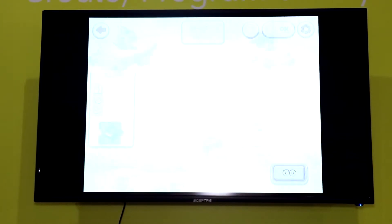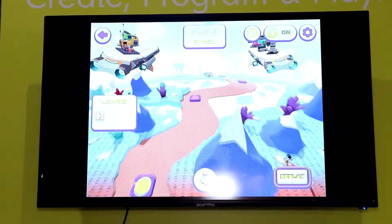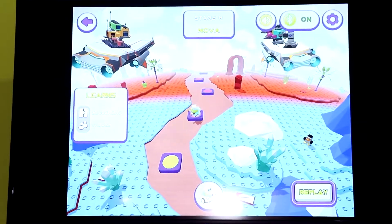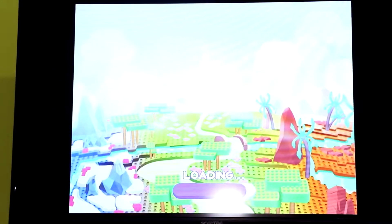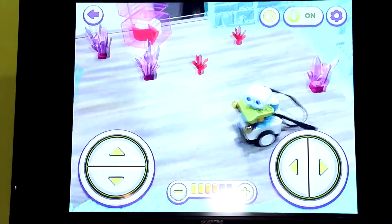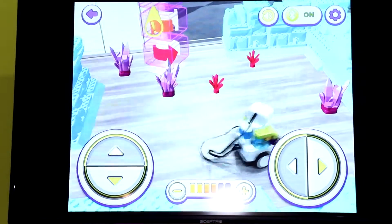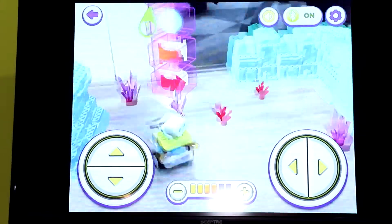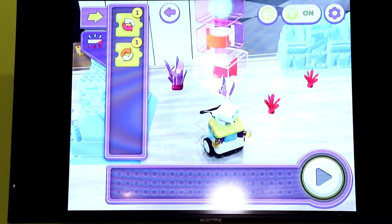Once the robot is built, we actually go into the world of play. Here we have the 30 different levels of augmented reality puzzles where we're teaching children the different programming logic ideas. Once we enter a level, we'll scan the robot, we get a great physical response, and up pops an augmented reality world. These worlds are all built on a story about Nova and her friends, and so children have to code Nova and her friends through these 30 levels in order to help them get home safely. Once Michael drives to the tower, he'll tap the play button and up will pop the coding blocks to complete the sequence in the tower.